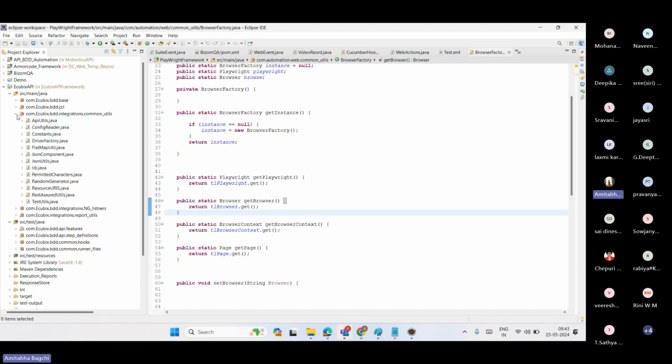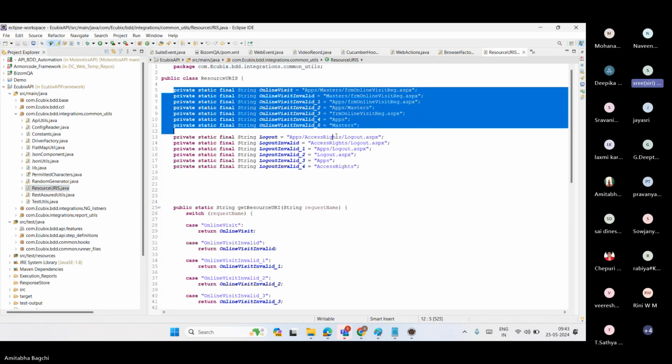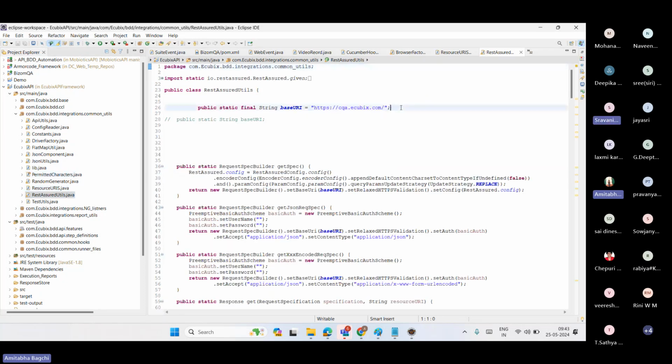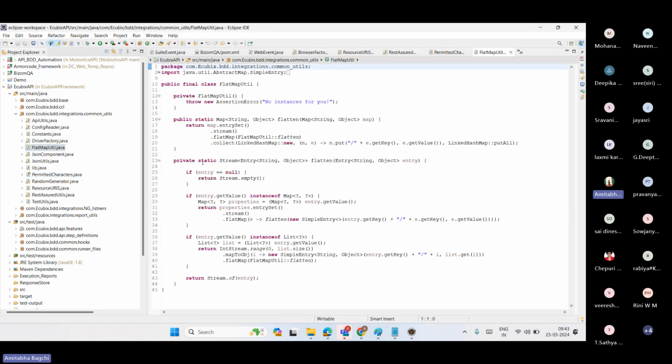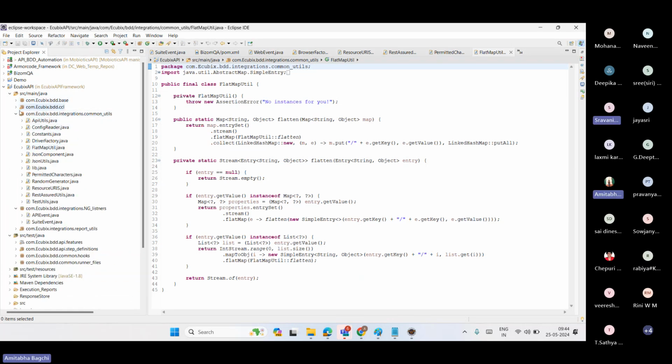Okay, common utils. This class is fully static. You will see this is a variable which is static. Utils are something you need every time, like the DB.